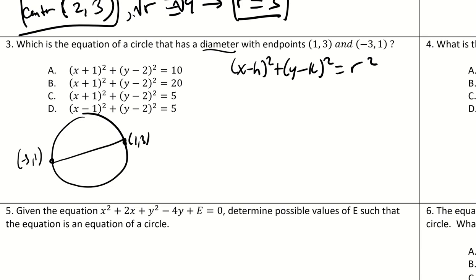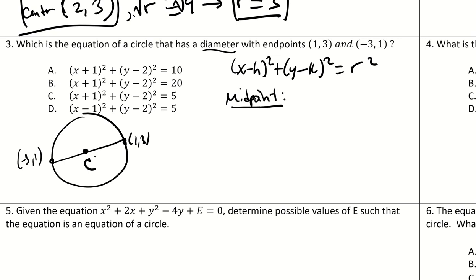Okay, so let's say that's the diameter. And so first off, I need to figure out where the center is. I don't know where the center is. They don't tell us, but they do give us the endpoints. So what we can do is do the midpoint. And the midpoint will give us the center of the circle in the middle, right? So let's go ahead and do the midpoint.